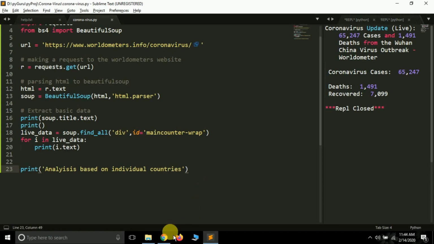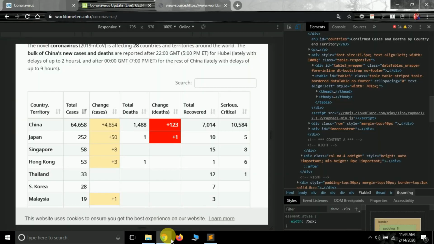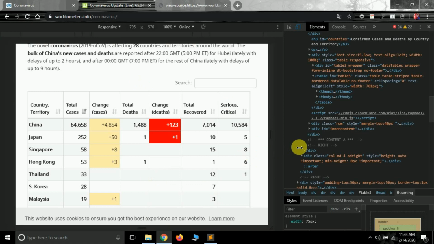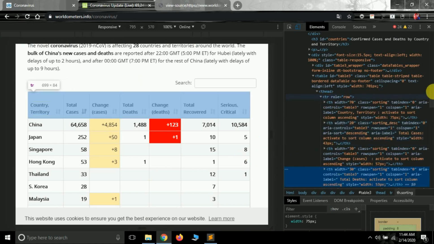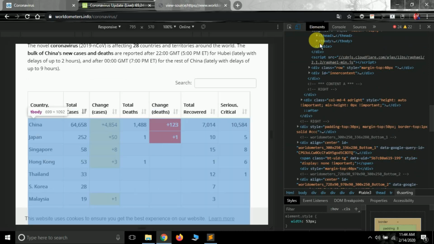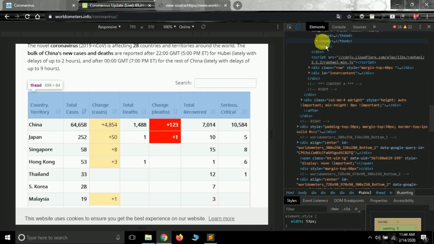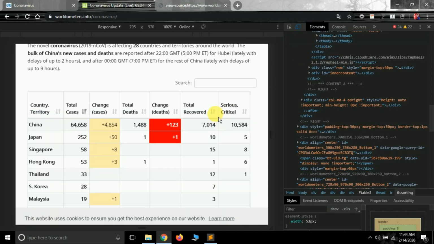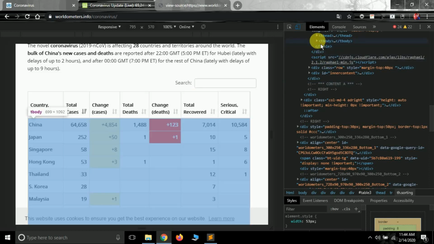Now we are going to extract the data of the table. See, you have to find the tag, okay. How can you find the tag? Simply go on the thing that you want to extract, right click on it, and it should highlight on the left. See, we are here, and let me just minimize the thing, t head and t body. We have 2 things, t head and t body. We have to extract the table data of t body. Why not t head? Because I'll be creating the header of the table myself, so we are not going to extract the t head. We are just going to extract this t body.